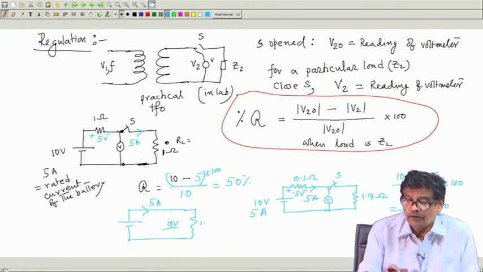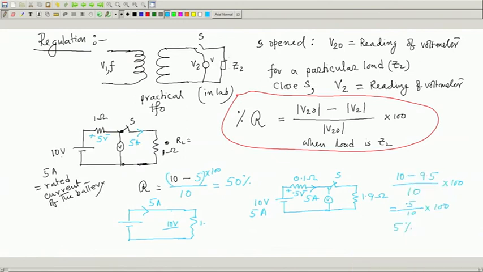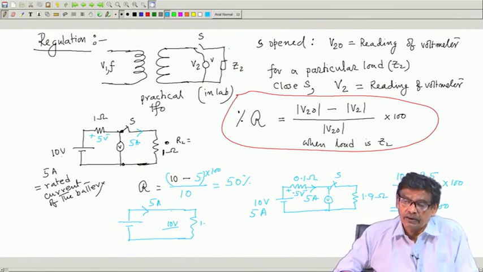So, in this case of transformer, it is nothing but the load sees what load will see. Load will see a series impedance, and there is a source of voltage here. Therefore, there will be voltage drop in equivalent resistance and leakage reactance of the transformer, and therefore, the magnitude of the voltage available across the load from open circuit to that loaded condition is bound to change, and that change we would expect will be less.